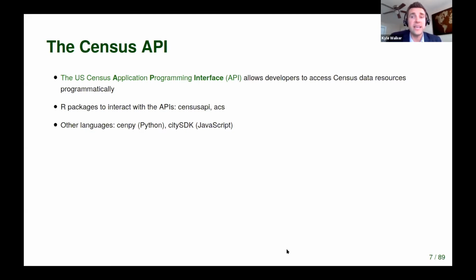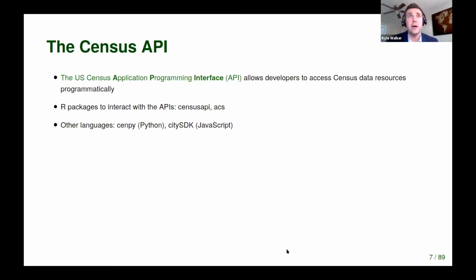There are lots and lots of different APIs. And there are a lot of software resources that allow developers working in a variety of different programming languages to programmatically access those resources. One of the best ones in R is Hannah Recht's censusapi package. If you're not using censusapi, you should be. It accesses every single API provided by the Census Bureau. So if you want to plug into all of the different data resources that Census makes available, censusapi lets you do that.